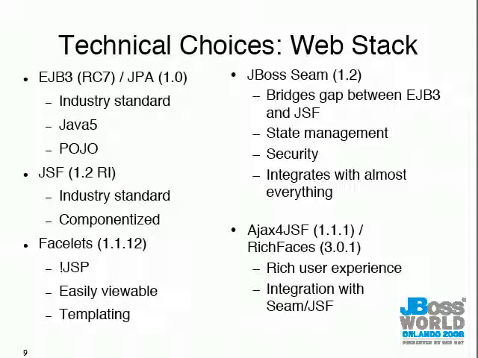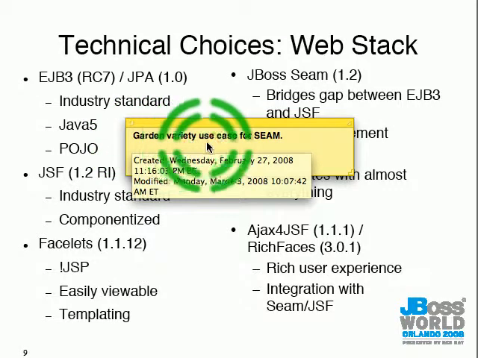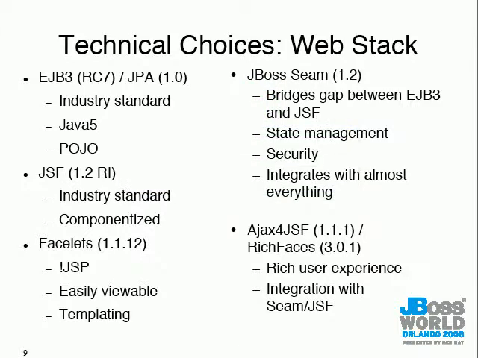Again, we're assuming some familiarity with JSF, and anybody who's worked with JSF probably tends to lean towards Facelets over JSP, which just has some general incompatibilities with JSF. And then for component technology, in order to get our Web 2.0 components, we've embraced Ajax4jsf and RichFaces, as well as some custom components that we've developed for this application in particular.